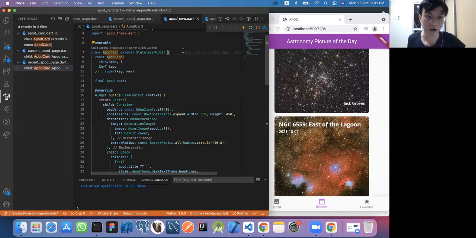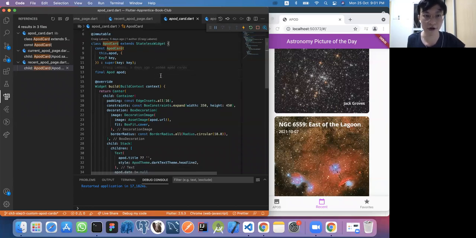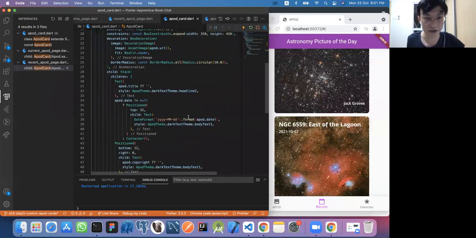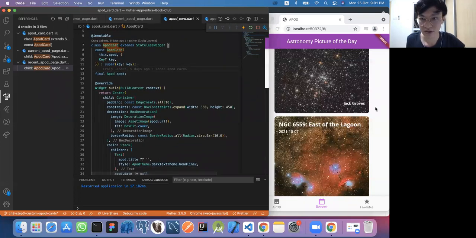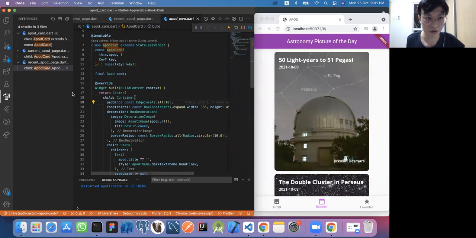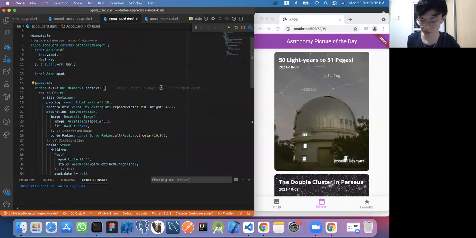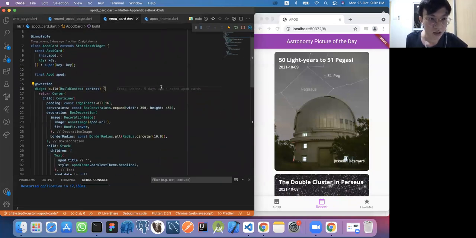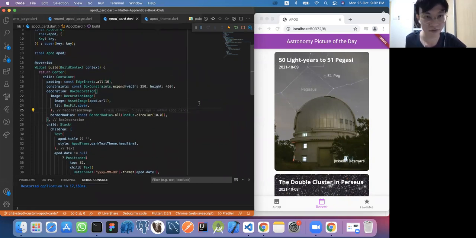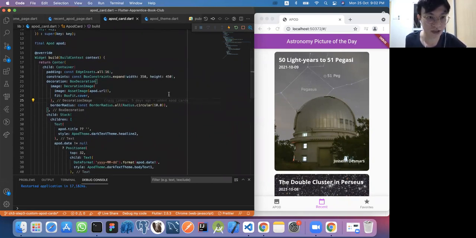So this airport card is a custom widget, because it extends stateless widget and is created by yourself. Let's look at the code. I will explain it code by code. So how do we achieve this?